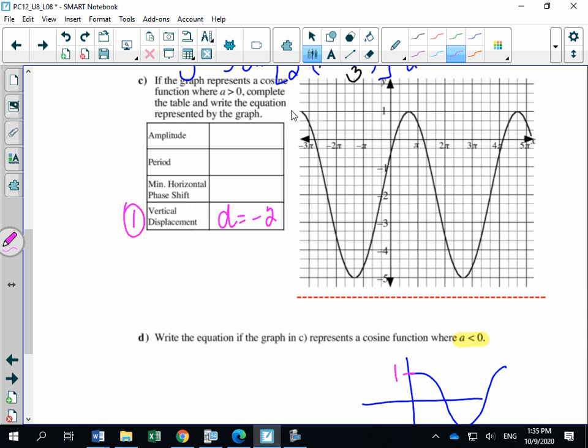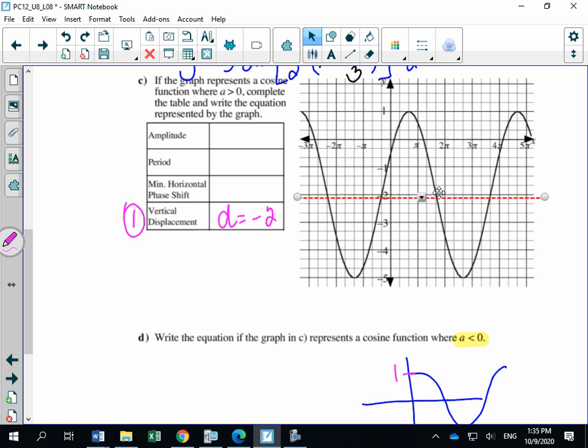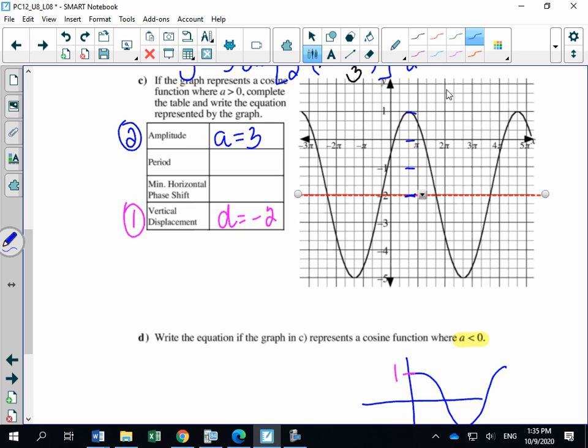So once you figure out what your d value is, get a red pen and a ruler, and you put in your midline. So the midline is crucial. The midline is crucial because it helps us see the amplitude. So after I figure out the vertical displacement, I go to amplitude next. From the midline, I would count 1, 2, 3 units. So my amplitude is going to be equal to 3. So again, always from your midline. You could use your formula for amplitude to verify that, but that's what it would be.